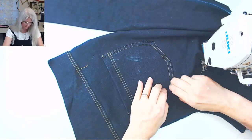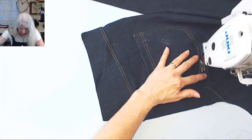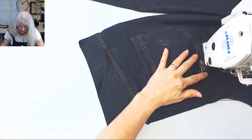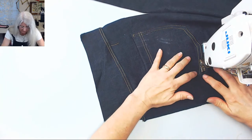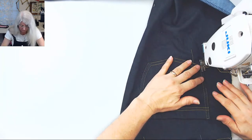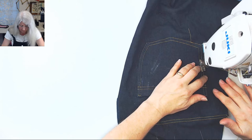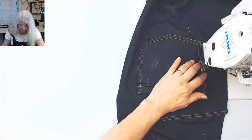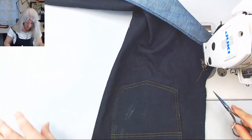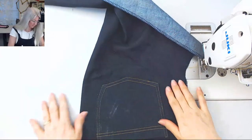Okay. So I'm gonna get my stitches right where the others were. It's okay. My machine's not doing a full back stitch, so it didn't look like it lined up very well. I don't know why it's doing that. Okay, so that's my little correction.